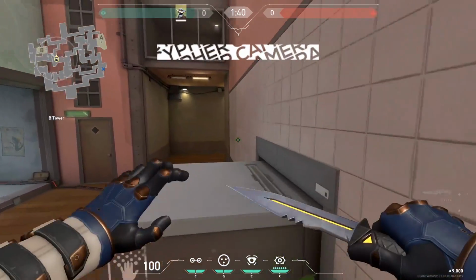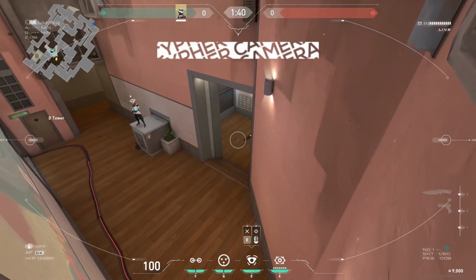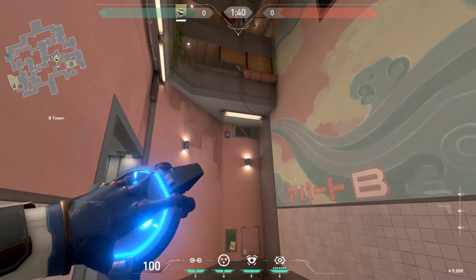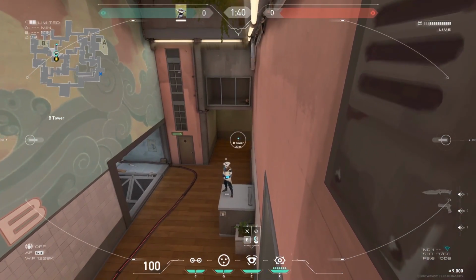B side. When I want to hold for B tower, I usually go with these two. The first one here, this one is a bit more aggressive into the mid mail, but you can also go a bit more defensive by placing it over here. This way enemies need to walk in order to shoot it.